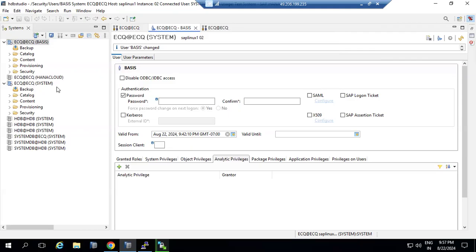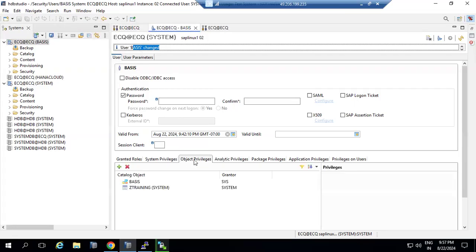One more thing, the right question you asked. One more thing is here: grantee and grantor. Suppose I am granting the roles, so both should not be the same. You need to log into a different user and assign permissions to different users here. Grantor and grantee are not the same. You are the grantor, granting the permission to roles to the other user. So both should not be the same user here. Take a note of that, otherwise it will say the grantor and grantee should not be the same and give an error message. Nothing will happen, it will give you the error messages. That's it. Okay.